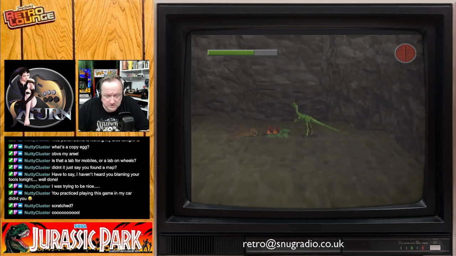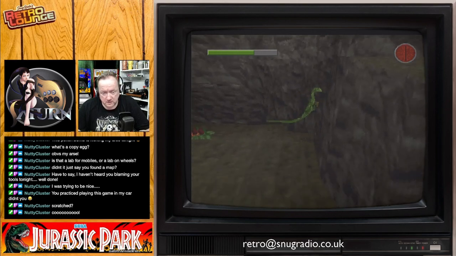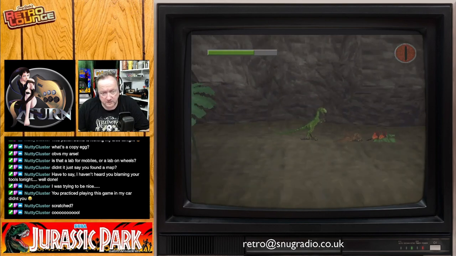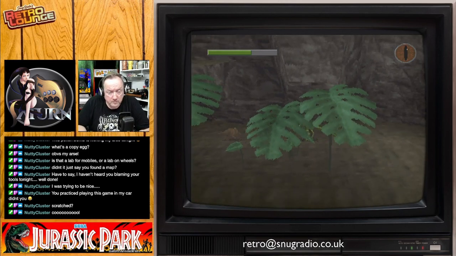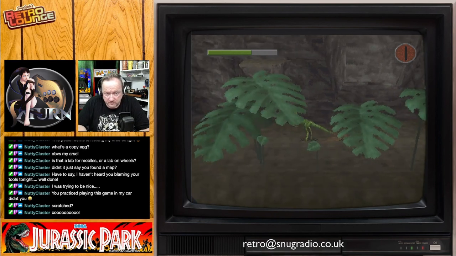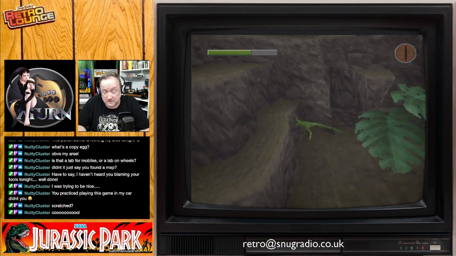Now I'm stuck, so there must be a way of moving forward in the picture. Yeah, so moving left to right's fine, but I feel like I should be able to get up there as well. Now, I wouldn't want to invoke the dreaded words, my pad. But I do wonder if there should be an extra set of buttons that I don't have.